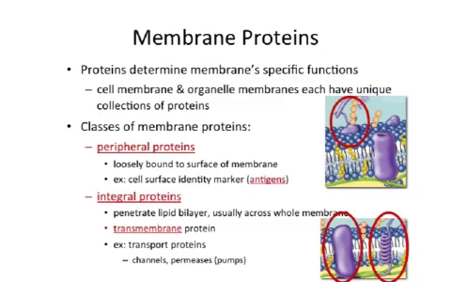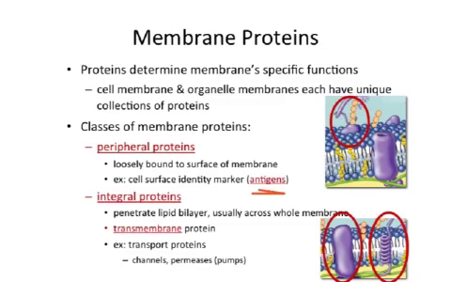First off, we have two classifications of membrane proteins. We have peripheral proteins and we have integral proteins. A peripheral protein is going to be on the surface of the plasma membrane. It will not actually go through the plasma membrane. So you've heard of your peripheral vision before. It's just like the vision that you have on the side of your head. And so peripheral proteins are also just going to be on the side of the plasma membrane. So they won't actually go through the plasma membrane.